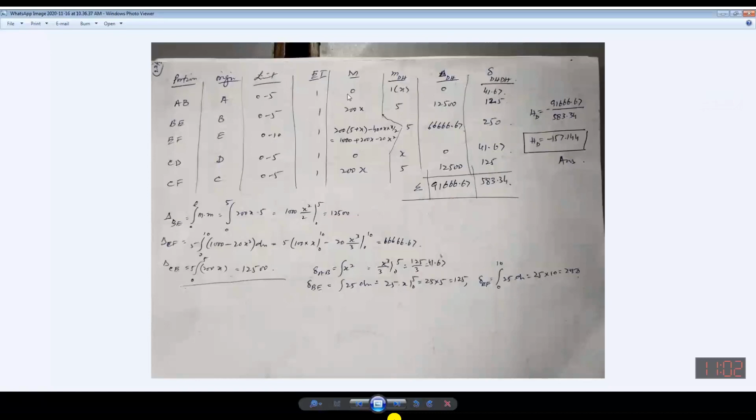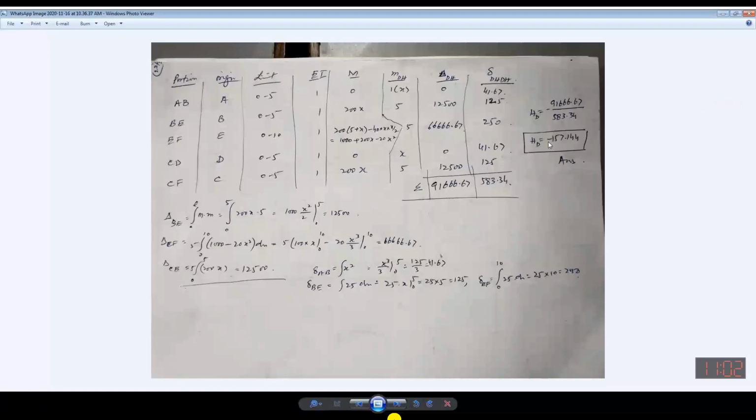So then you will sum all the displacements. You will also sum up all the unit flexibility displacements, and then all these values should be put at their relevant places. Then you will be getting HD equal to 157. This is minus, and minus indicates that the direction that was chosen was not right. It should have been directed leftward.